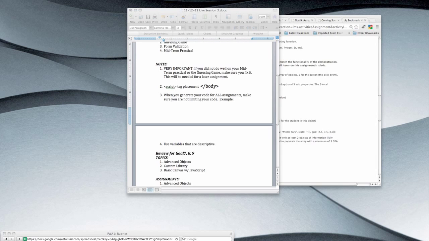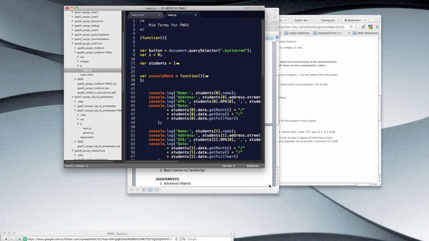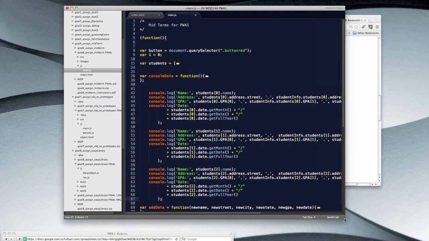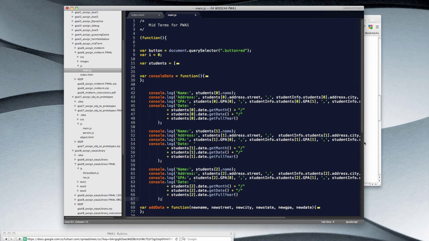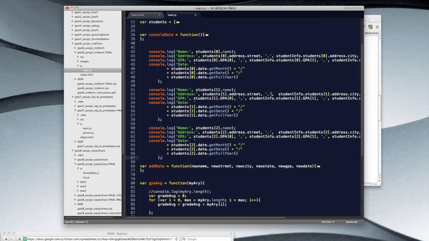Okay, so here's my code. I want to console log out the students.